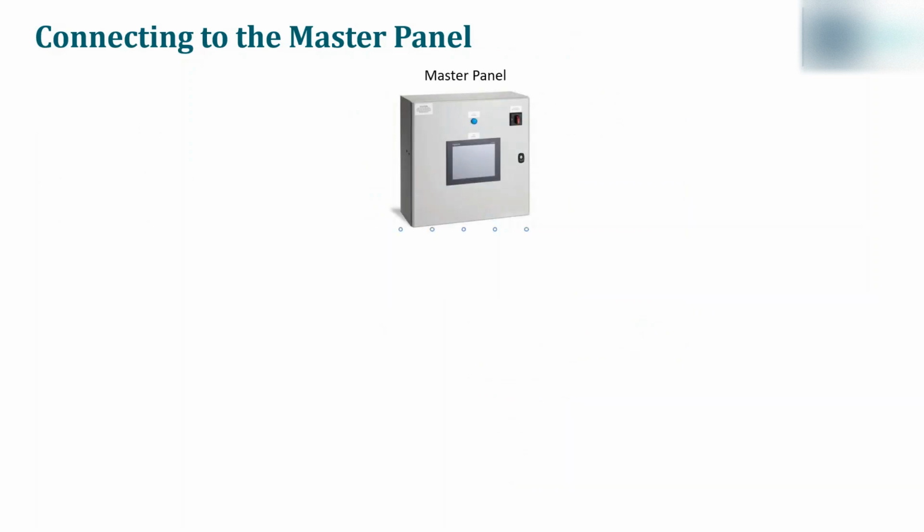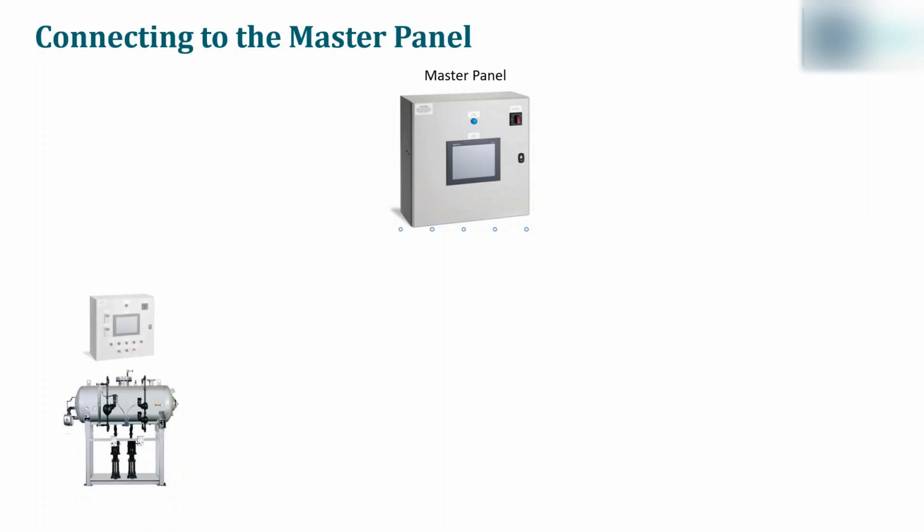So let's review how we connect to the master panel. Now, this will look familiar to some of you that attended our 101 webinar. So let's say we have a master panel here. We also have a DA with a SCC DA panel. Now, if you have a DA panel, you're going to connect that to the master panel via an Ethernet connection.